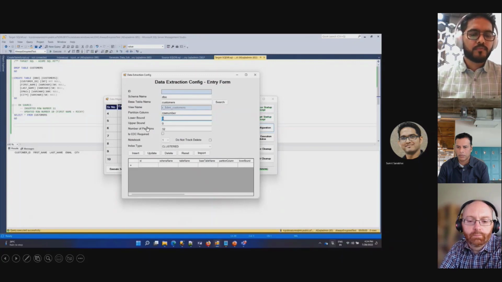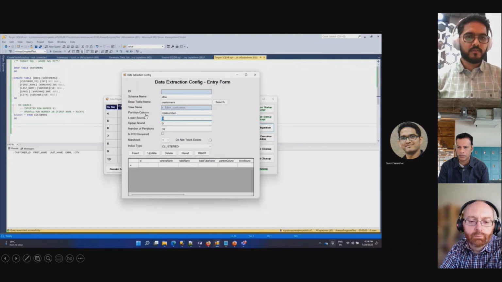And then there are a bunch of columns which are being used by Spark. As I mentioned earlier, Spark makes use of partitioning. And because of this partitioning, it generates a number of T-SQL statements on the source, reads the data, and moves the data to the target, right? So if there is skewness of data in a partition, there could be a possibility that the overall scheme of things will fall down, and you might not get the kind of performance you expected. So it's important to run this tool by giving correct partition information.